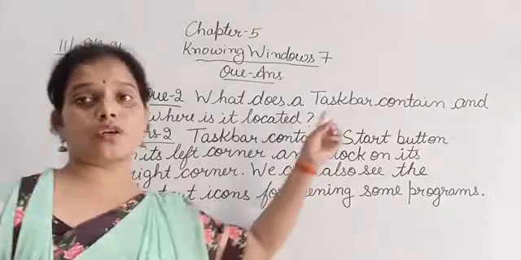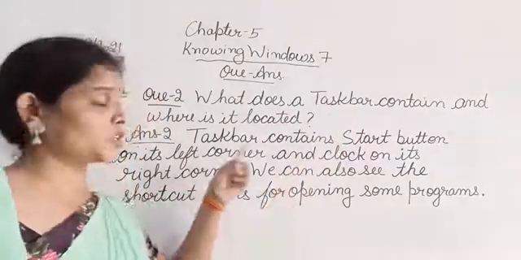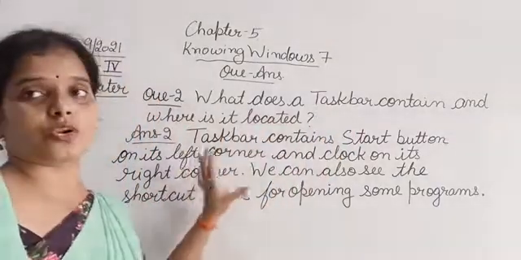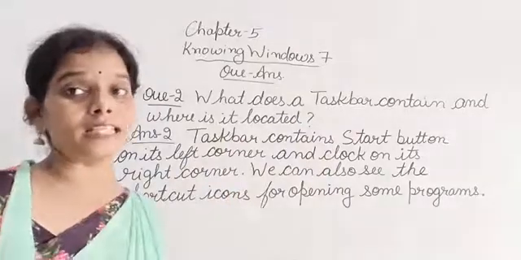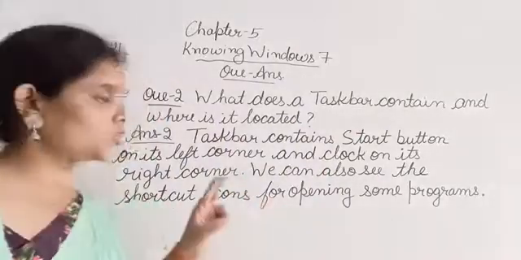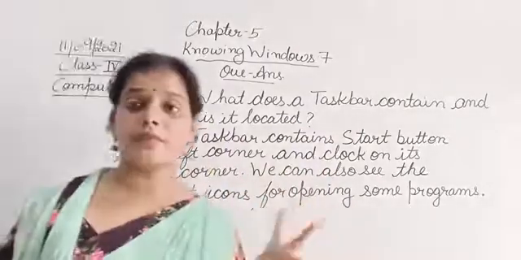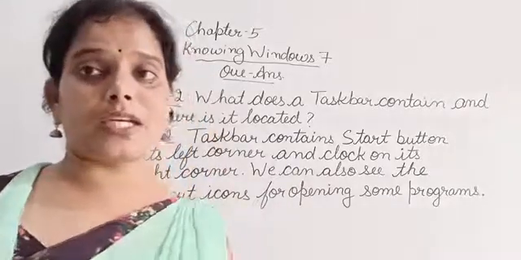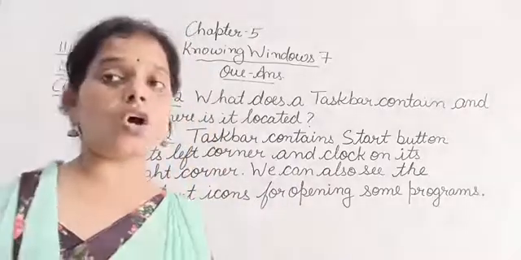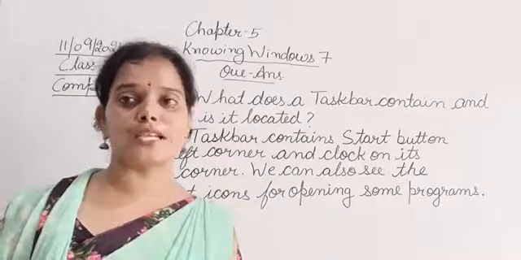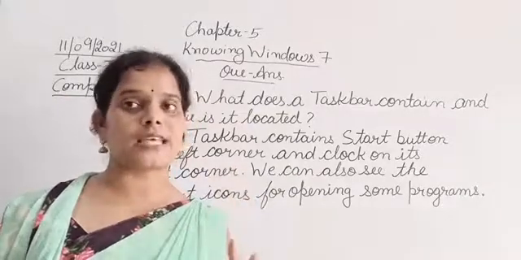Look, this is the answer for the first question. What does the taskbar contain? So this is all about it. The second question is, where is it located? So where is the taskbar located? It is located at the bottom of the desktop. So this is the answer for the second one.